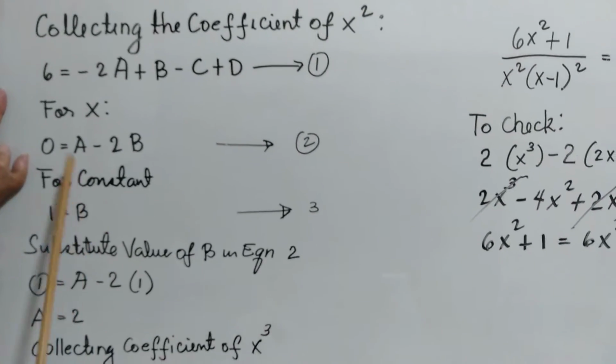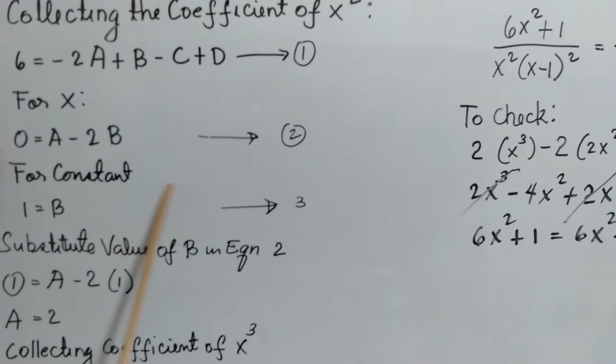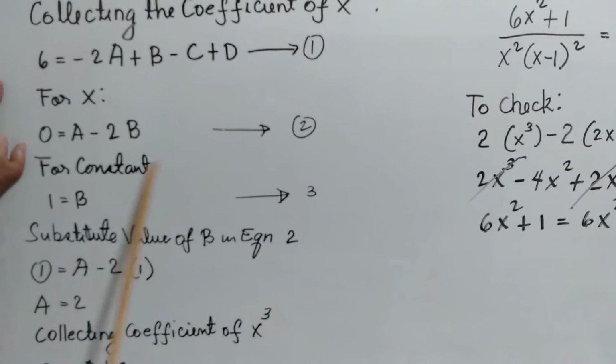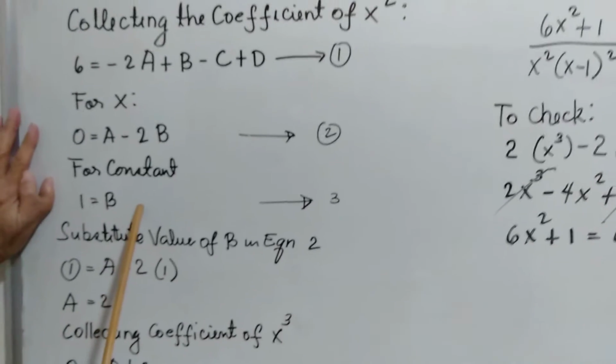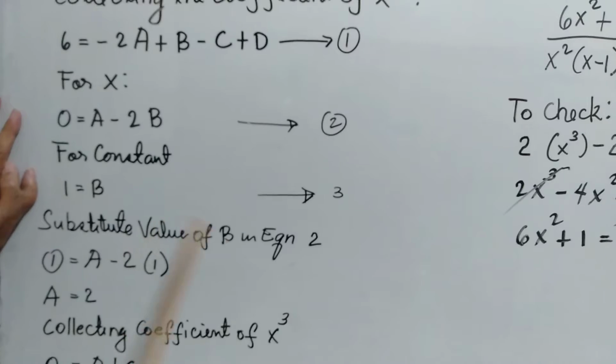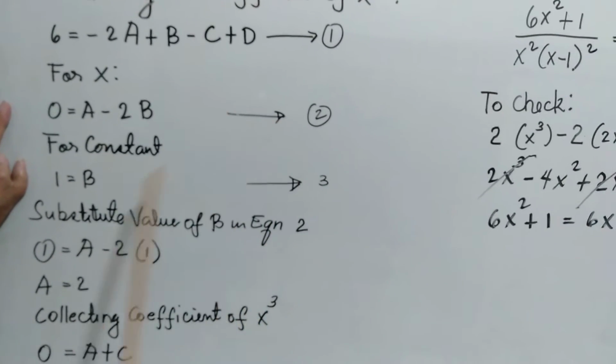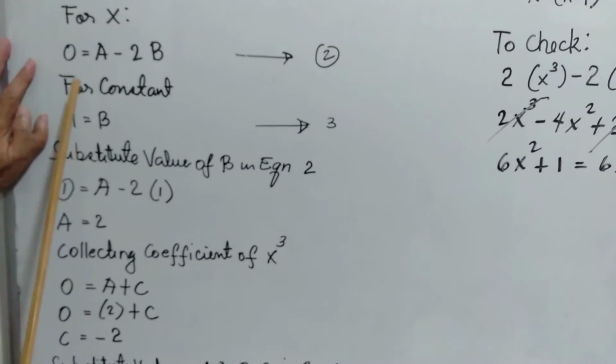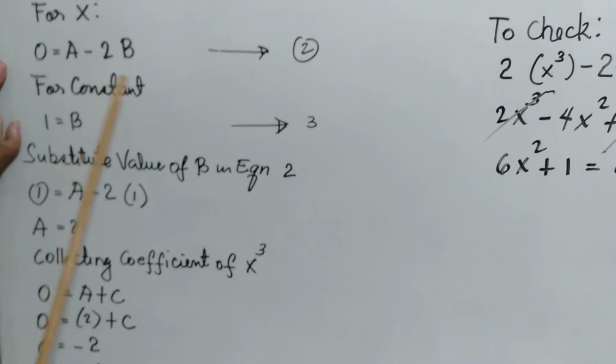If we examine equation 2, with two variables, b is already known, so we know the value of b. So we substitute the value of b in equation 2. Upon substituting, we get 1 here for equation 2. What is equation 2?